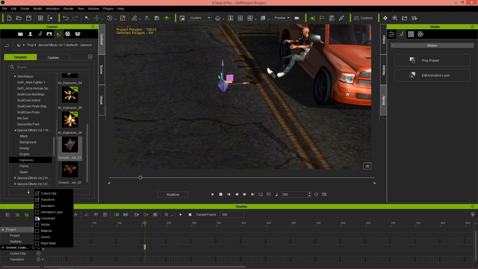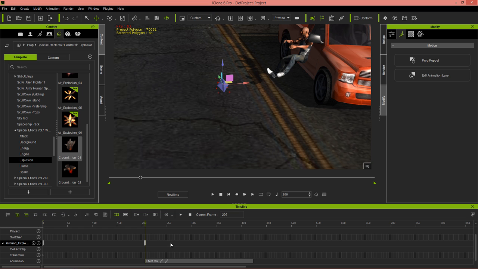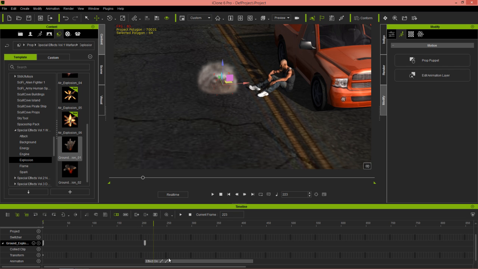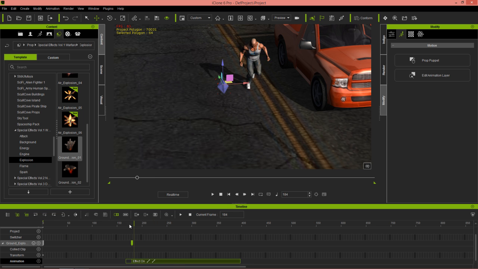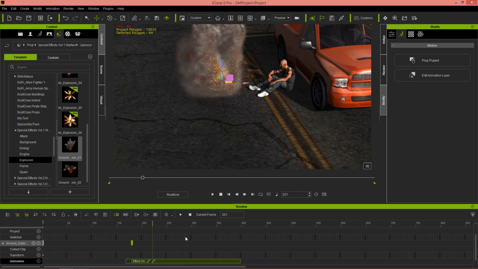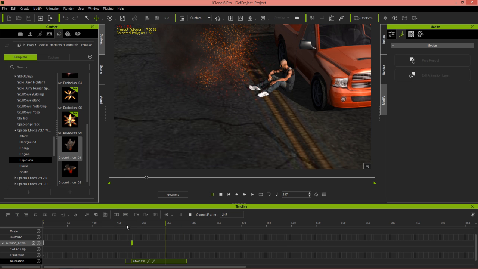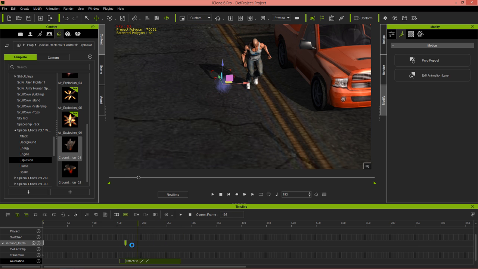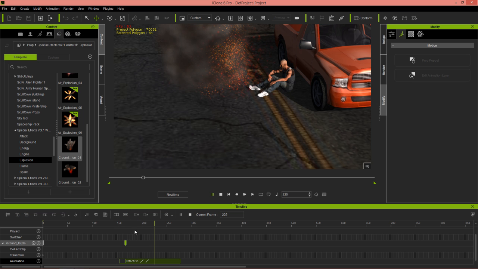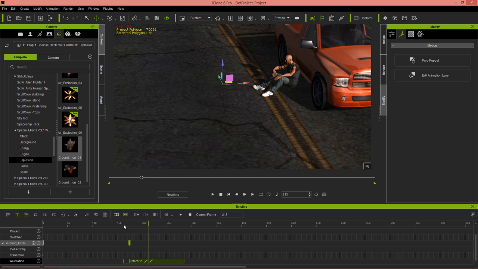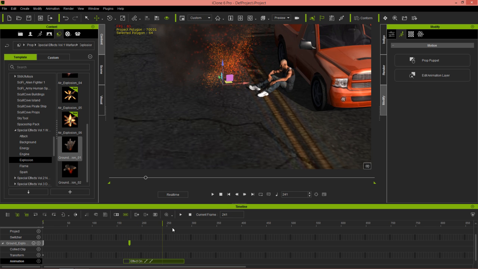Let's go into our animation track. And it's a little bit too late. Let's have it a little bit earlier. Okay. And we want to make that a lot faster as well. So let's make sure we have speed toggled on here. And I'm just going to increase the speed on that by making the clip smaller. Okay, so boom. And probably a little bit earlier might be better as well. I'm not going to be too picky on that. You can get all that stuff taken care of a little bit later.